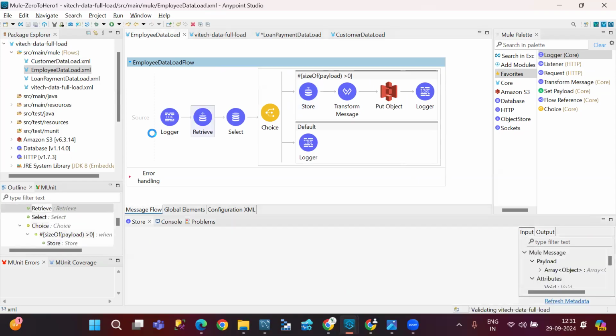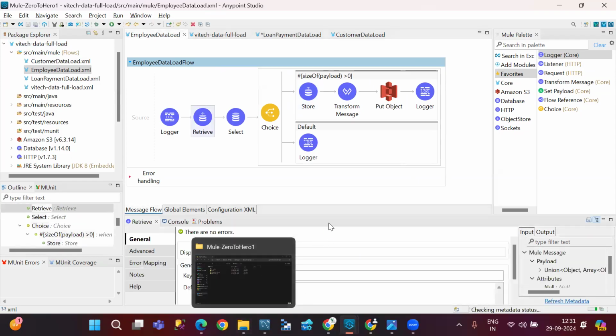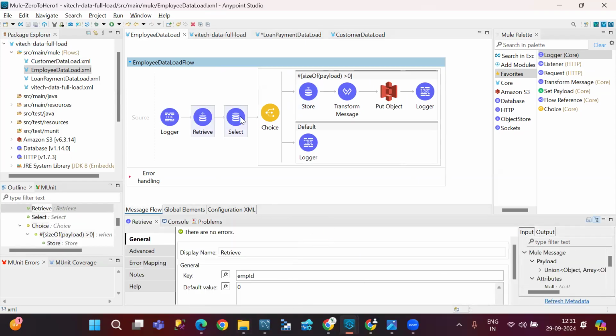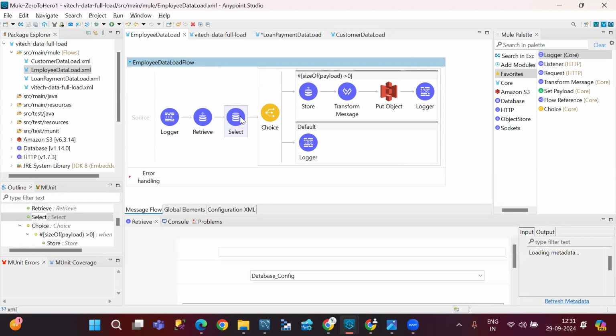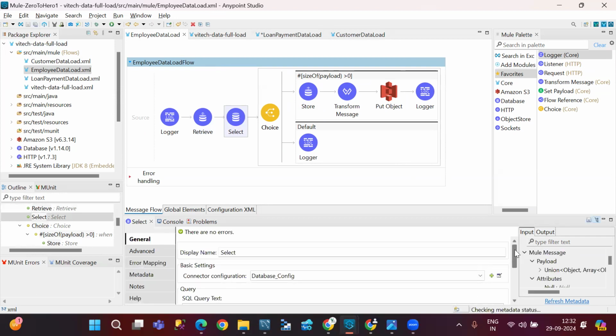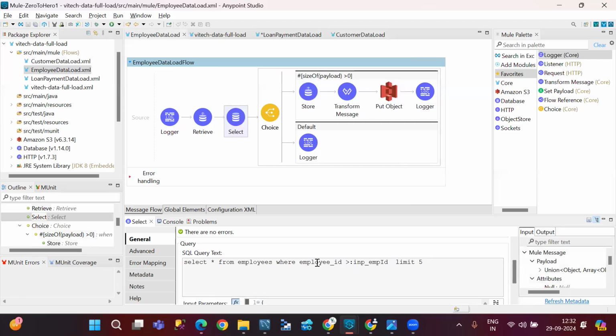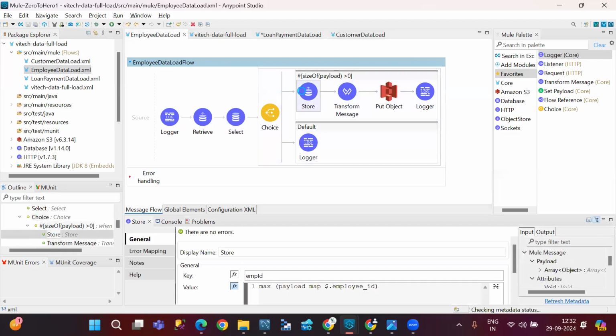This you need to make sure. EMP ID. So here in the select query also, employee ID, input of employee ID. The key is employee ID. We are going to store the maximum employee ID here.